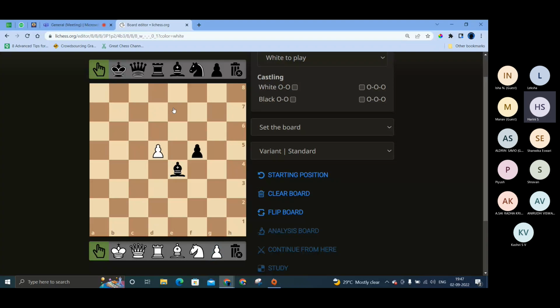Can I jump over this piece because it's the opponent's piece, right? Can I jump over here and go to C6? Yes or no? No, ma'am, because it cannot jump any piece, even if it is its own piece or the opponent's piece. But what can it do to this piece? It can attack, ma'am.